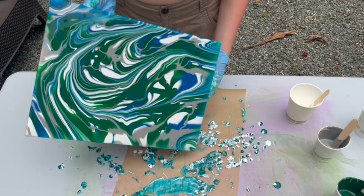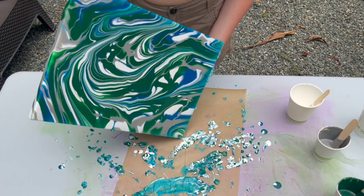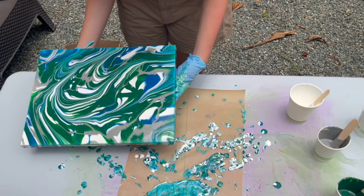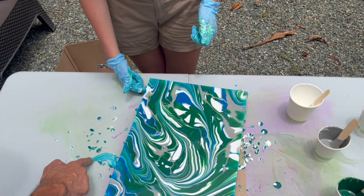I really like this, Annabelle — those are great colors. I love it. I think it looks cool — it looks like a view of the earth. It's definitely earthy. I like that silver in there; it's like clouds or something. I love it. It's cool, and this motion is really fun. Okay, put that down and let's clean up your sides. I'll dab some paint from the table onto the dry corners.